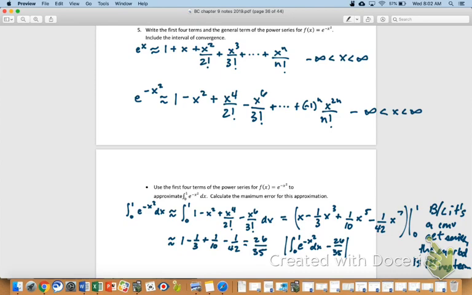So what is the first neglected term? What would have come next if we went past the 1 over 42? 1 over 216? Let's see here. It would have been x to the 8th over 4 factorial. So it'd be 8 times 24, or 9 times 24 because you're adding. So 180 through to 216 makes sense. Okay, so the first neglected term would be 1 over 216, and so my error is bounded by that. That'd be the max that I would be off.